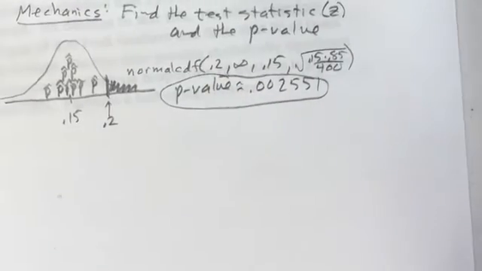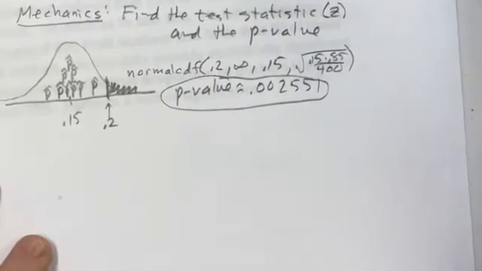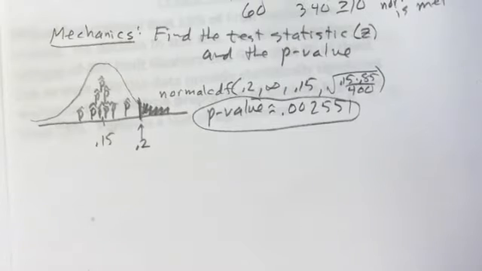Okay, now, so how do you find your test statistic, and what is your test statistic? The test statistic, in essence, identifies what sort of test you're doing. We have lots of different kinds of tests and stats. We have z-tests, we have t-tests, we have chi-square tests, we have all of them. So you are expected to find the test statistic.